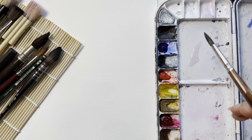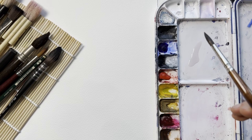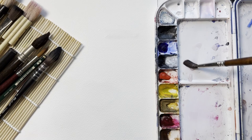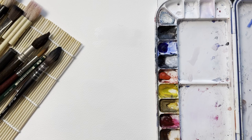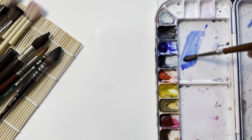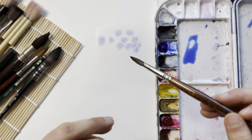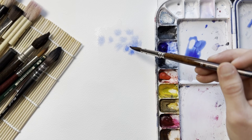Wet on wet, as the name implies, means you're painting wet on wet. So if your paper is already wet — like I'm doing here, just getting it a little bit wet — you don't see anything because it's clear water. If I grab a little bit of pigment and put it down, you can see some blooms. This is what makes watercolour so special. You see how the pigments keep moving even though I'm not touching it — that is what makes watercolour so unique.